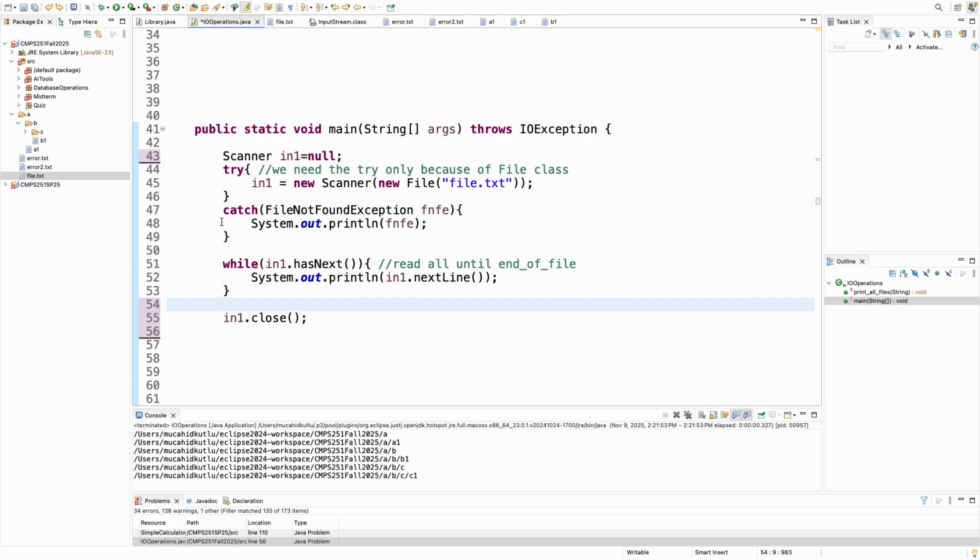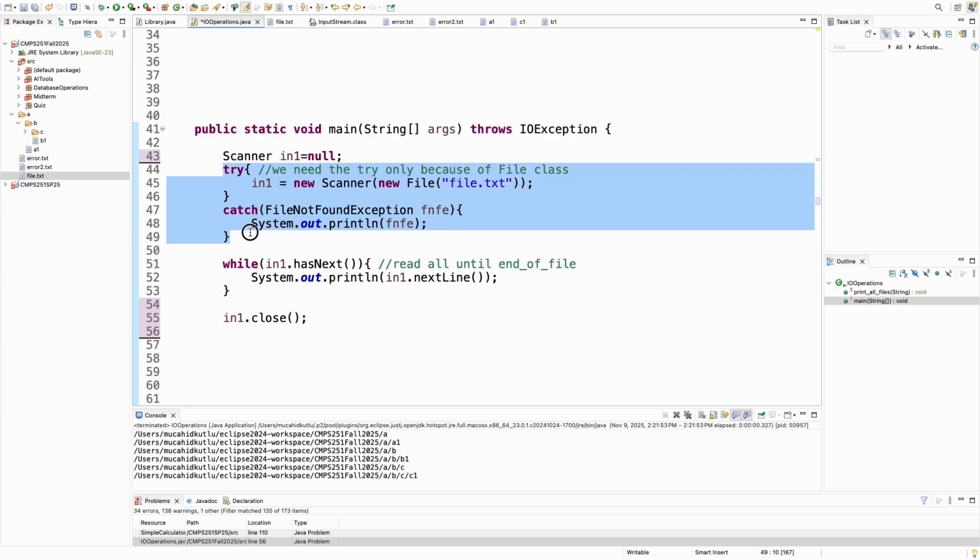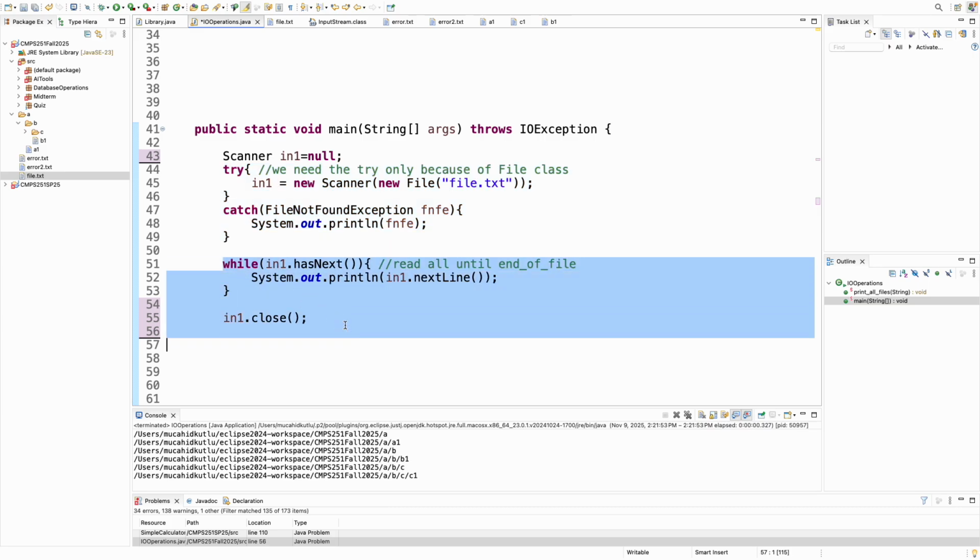And well, this is the main thing: the scanner forces you to use the try block, forces you to open in a try catch, but the others do not have to. But if you write this program, this might not look good. Why is that? Do you have any idea? I mean, this is not a very good way of programming this code.